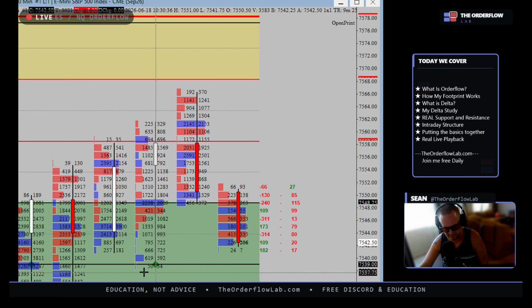We did business here previously, and then it leaves behind this little, I call it a volume gap, whatever you want to call it. People in volume profile might be like, I don't know, whatever. But I always know this will come back and backfill, right? So even if it keeps going, I know eventually we're going to come back down here, right? And this is what this candle did right here. We're coming back and we're going to backfill this out. So the tape and the day as it's trading is constantly building out structure, right? Market doesn't like weak points, gaps in structure. It likes to fill it all out and basically keep things happy, right?